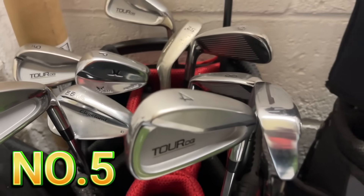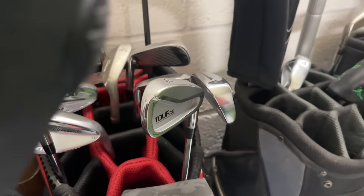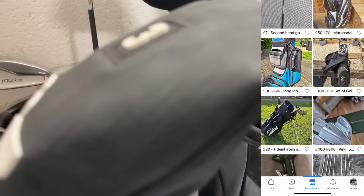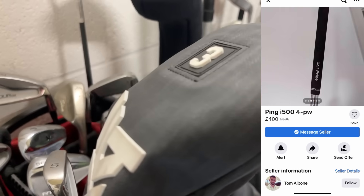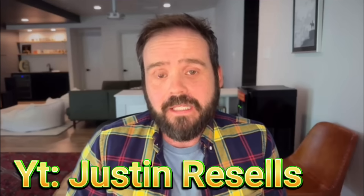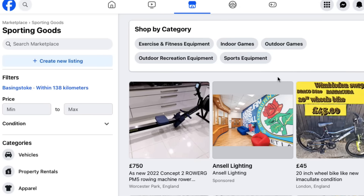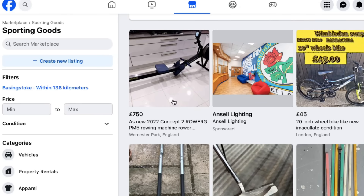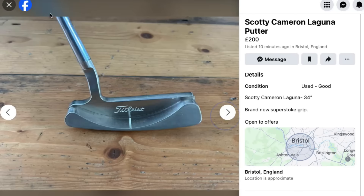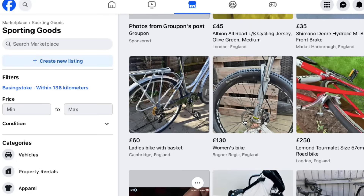If you've been watching for a while, you know I love good golf club bargains — but for over the past year I haven't found anything. Hence why the Build A Bagger series somewhat died out, because my old tactic of waiting for Facebook Marketplace to recommend me golf clubs in my area just wasn't working anymore, until I found this website link. I'll credit the creator whose video showed me this — he used it to find electronics in his area, but if you simply take out the word 'electronics' and put 'sports' in its place, bingo! You can find everything within your area in real time.